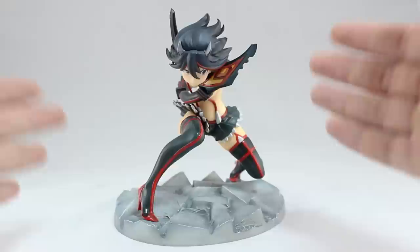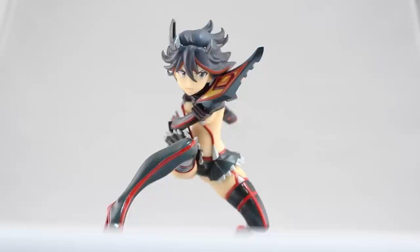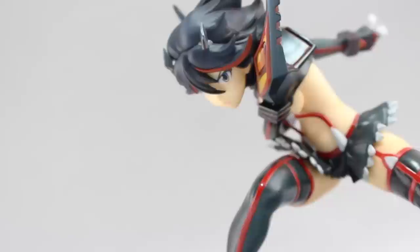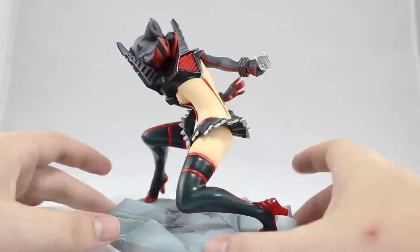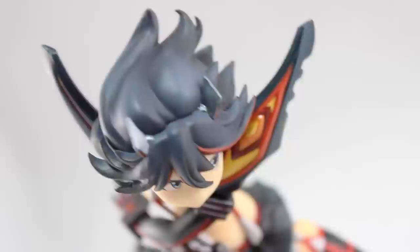But besides the height, this is an amazing looking figure. Most of what's going on is visible from a lower viewing angle — if you're looking at it from a normal perspective, you don't really see a whole lot. You really have to be checking it out from a lower angle, so keep that in mind when displaying this. The paintwork on this is amazing; I can't see any paint out of line anywhere. The face looks amazing, especially the eyes — they really stand out, and all the lines on the mouth and eyes are perfect.